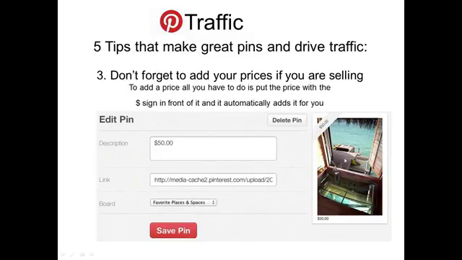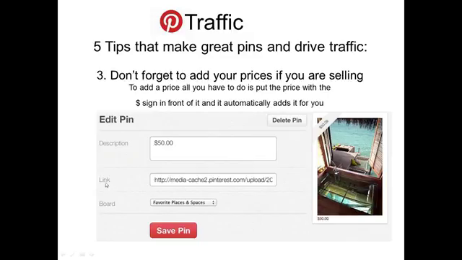So Pinterest has made it super easy for you to do this. You're going to hover over your picture again. In your case, it's going to be a home, and I have another slide next that's going to show you a really cool one. But you're going to hover over the picture, hit the edit button, and as soon as you type the $ in here and a price after it, Pinterest will automatically put that price up here. Okay, so you don't have to do anything. Once the $ goes in here, Pinterest is going to take care of doing this for you right here.